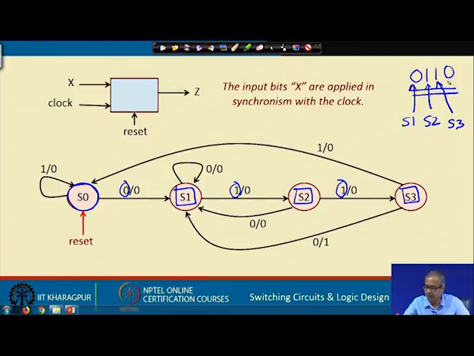Now, if I see a final 0, that means I have detected the pattern. So, from S3, if I get a 0, naturally I will have to output a 1 because I have got the pattern. Now, the question is where should I move it back? Should I move it back to S0 or somewhere else? Now, the point is that because we are allowing overlapping patterns, let us consider an overlapping pattern like this. So, this was 0 1 1 0, there is an overlapping 0 1 1 0.